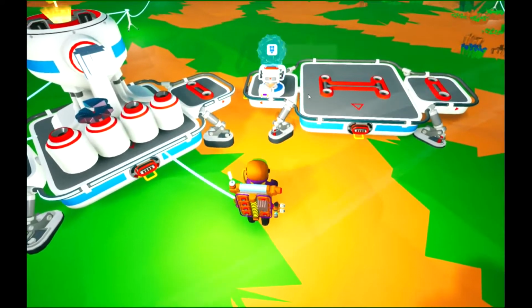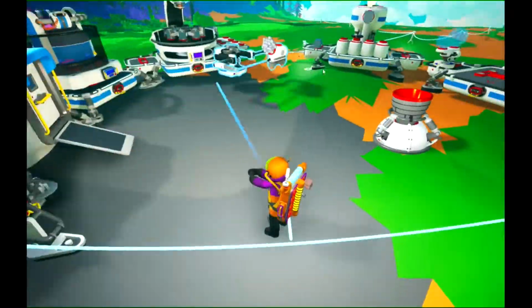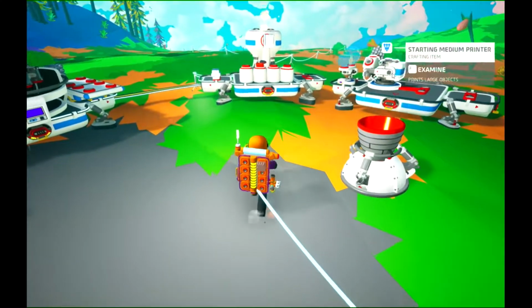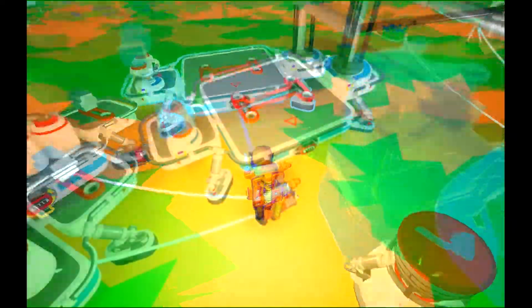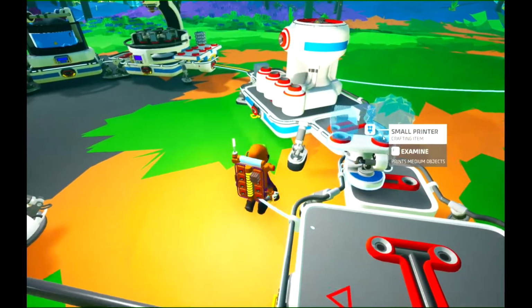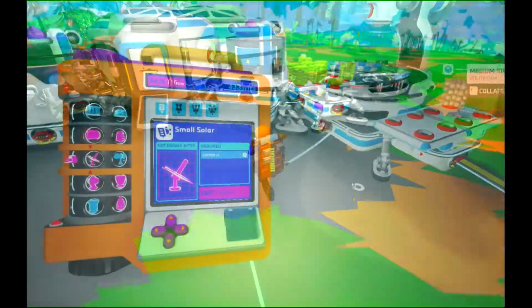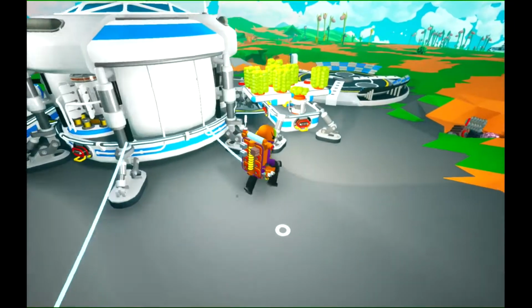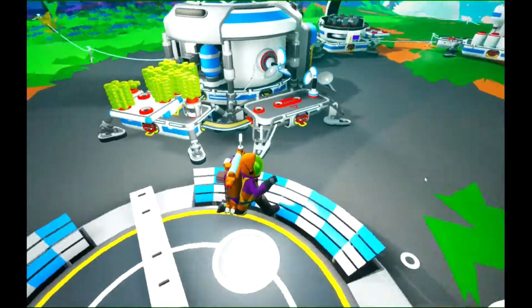This is going to be the printing platform. So I'll just go ahead and move that over there. Power. Probably should plug it in. Okay, plugged in. Large printer, start printing. Aluminum is finished. Well, that's almost ready. That'll probably help, which means I'll have this one empty.